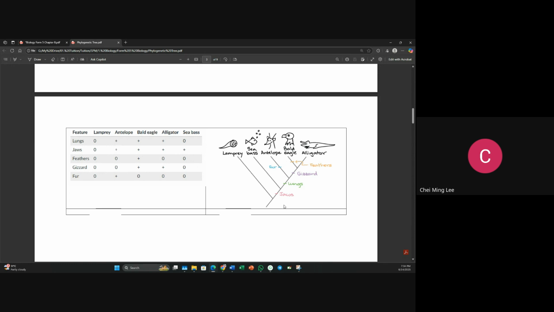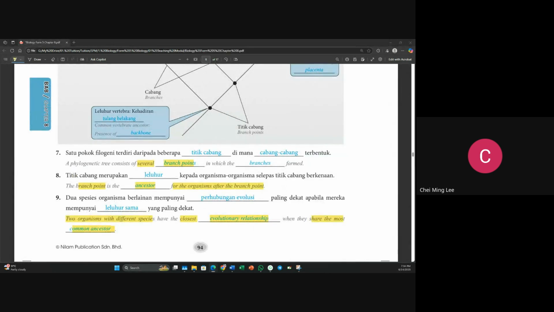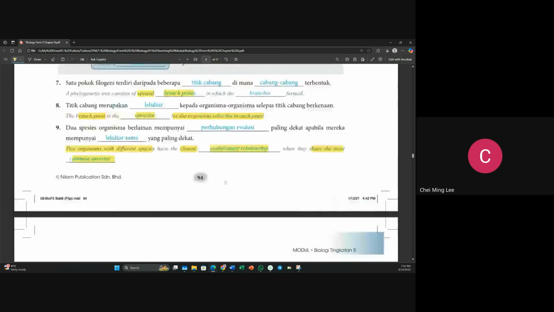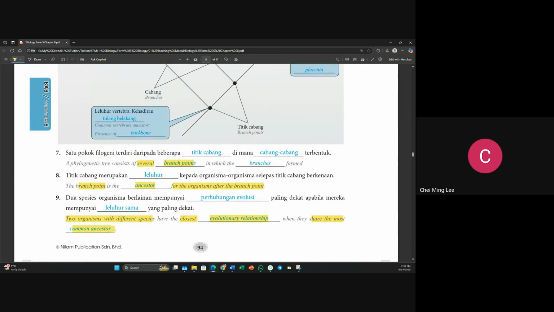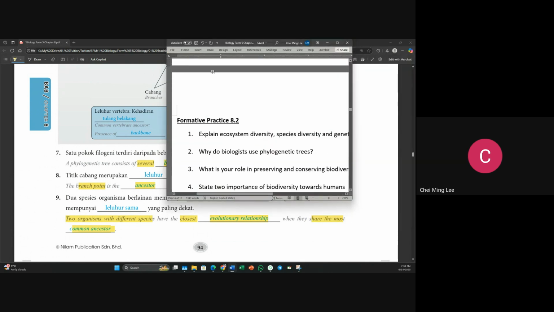Okay, you understand? All right, now, don't worry, no need to do it. See, this one is actually a very short one. So let us see the second one, which is 8.2. Okay, try 8.2.